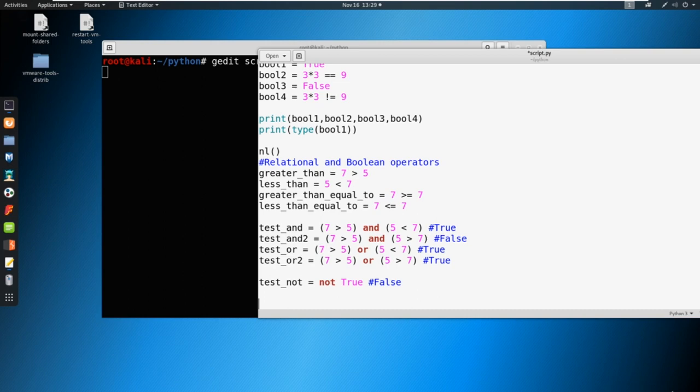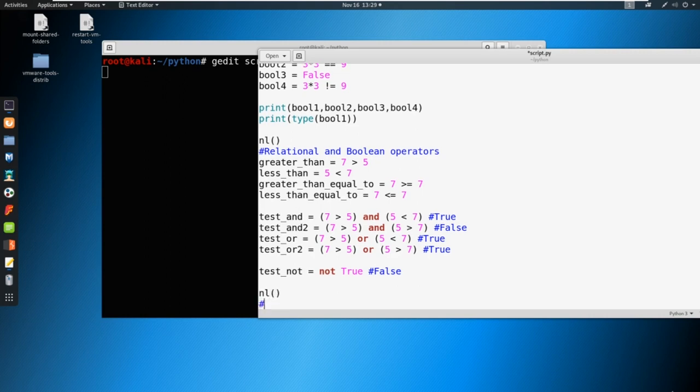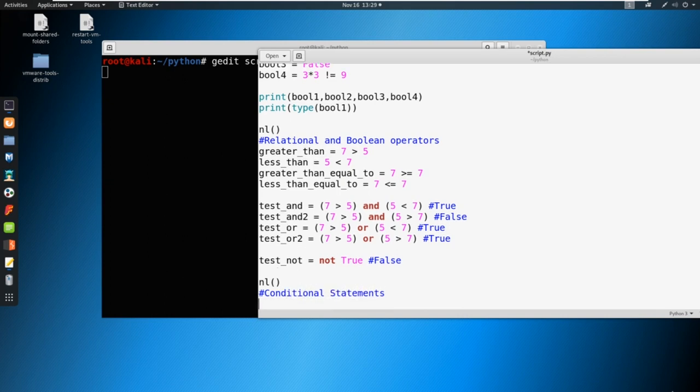We can take these conditional statements and we can run if else. We could also run if else, and build upon these. Now it'll all make sense when we start putting it together in our script here. So let's go ahead and just do that. Let's make a new line. And let's make a comment here that says conditional statements. And let's start with a conditional statement.